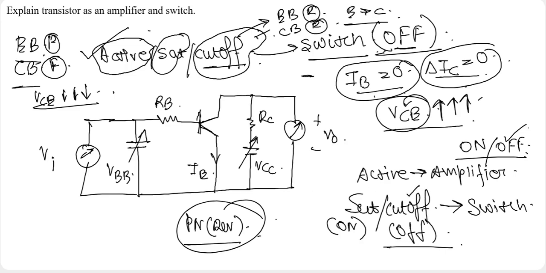So the transistor will be off, and during saturation mode, both of the junctions are forward biased. As we know, when the PN junction is forward biased, the depletion region decreases and electrons easily pass from one side of the junction to the other side. So the current will be maximum in the saturation mode. During this time, the transistor will be in the on mode. So this is the operation of a transistor as an amplifier and switch.